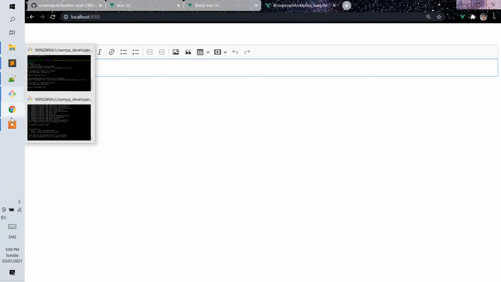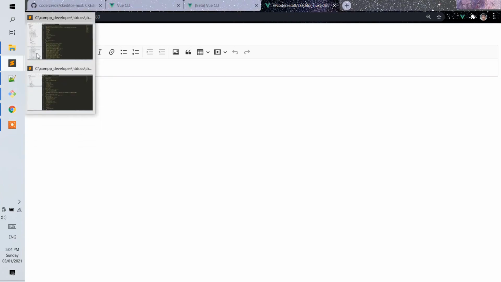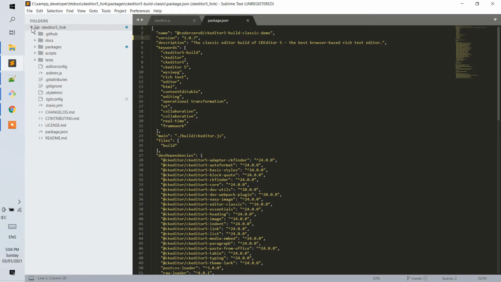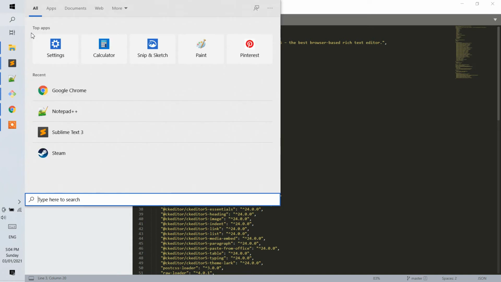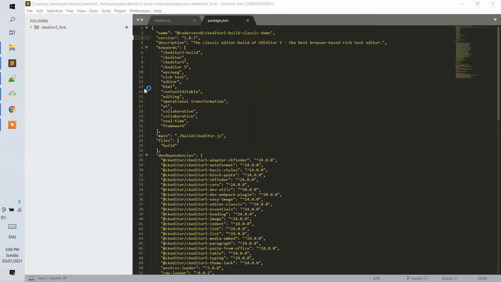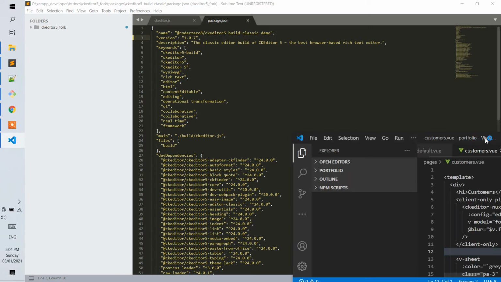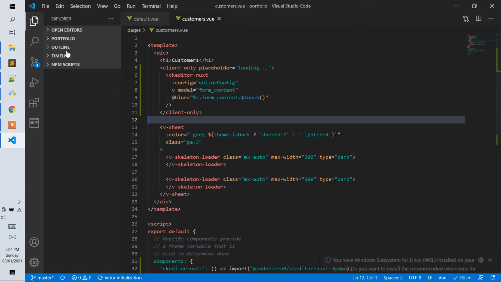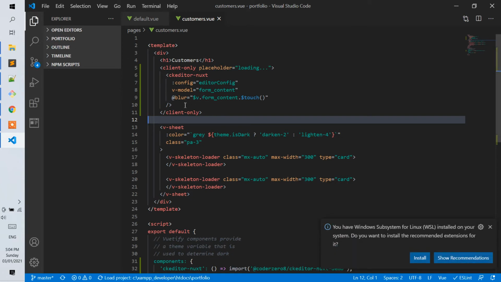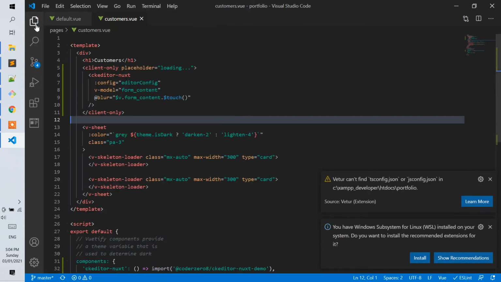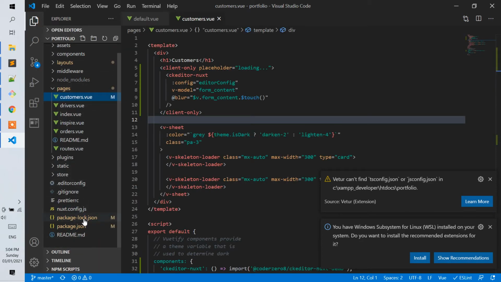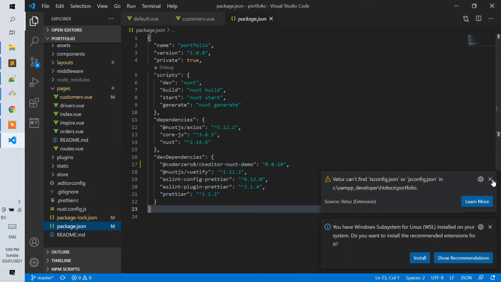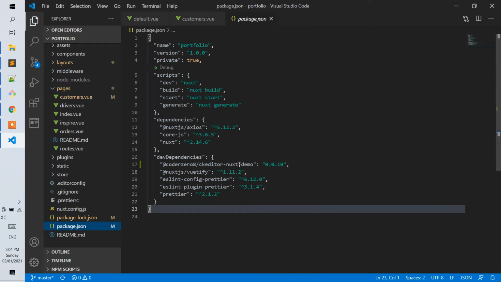And now after this, this is the one that you will import for your Nuxt project. So let me just open my sample Nuxt project here, which I already created. So this is a Nuxt package, and you see I've already tested it here.